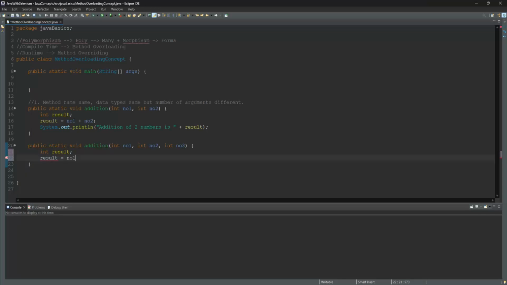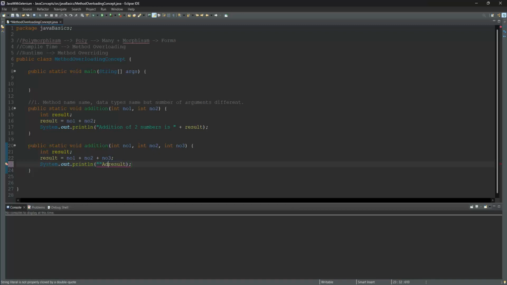Result is equal to number 1 plus number 2 plus number 3. System.out.println addition of three numbers is plus result. So here method name is same, data types are same, but number of arguments are different.